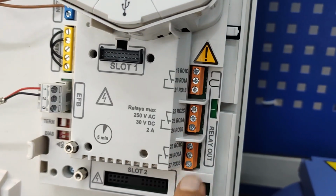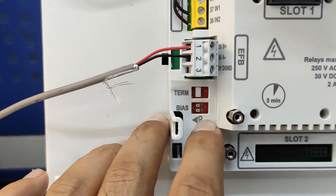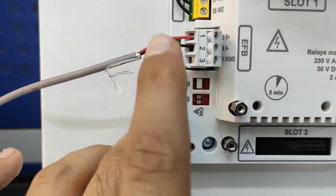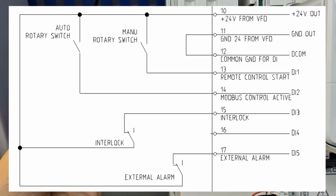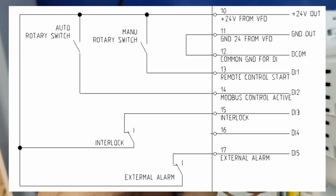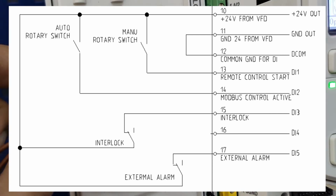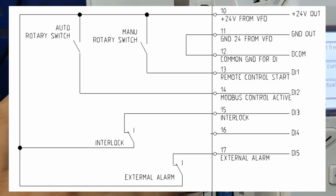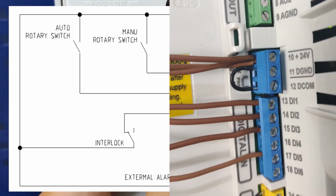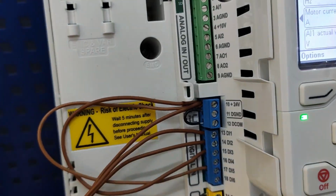Numbers 2 and 3 are already programmed for status and alarm. If this is the end VFD in your network, you just need to put these micro switches to on mode. We use digital inputs 1 and 2 for our rotary switch, selecting control through Modbus or control through digital input. Here we also use DI3 for interlock. If you disconnect the interlock, it's going to prevent the VFD from starting. And we use DI5 for external alarm. Both of them are normally closed, so I have to keep them closed.